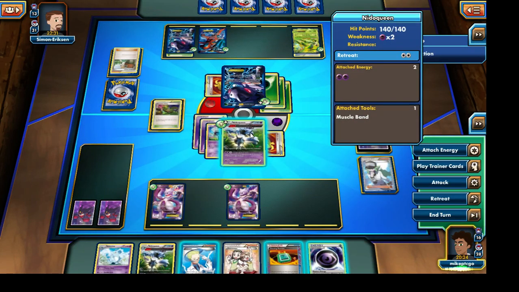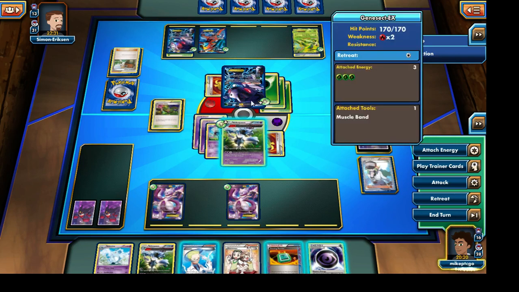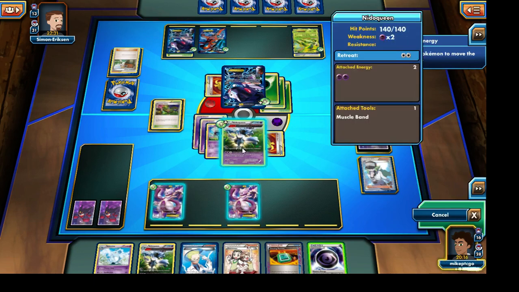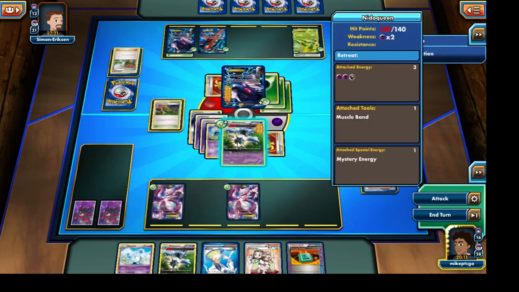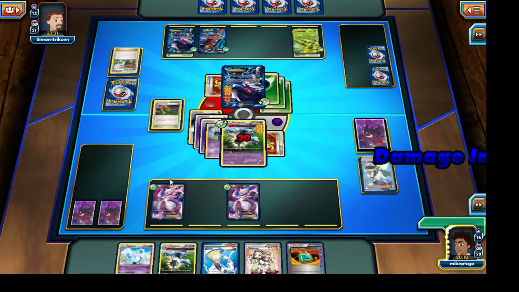Okay, so our opponent's not going to attack, so that's going to mean that we are going to win the game. Absolutely no idea, guys, why the Genesect EX did not attack. But you know what? A victory is a victory. So let's go and take it by using the Dynamite Punch attack twice. And yeah, very, very weird, guys. Again, absolutely no idea why our opponent's Genesect EX did not attack us.